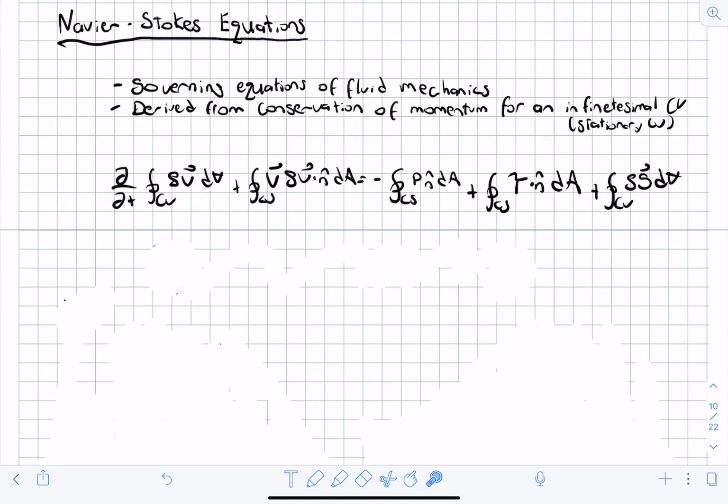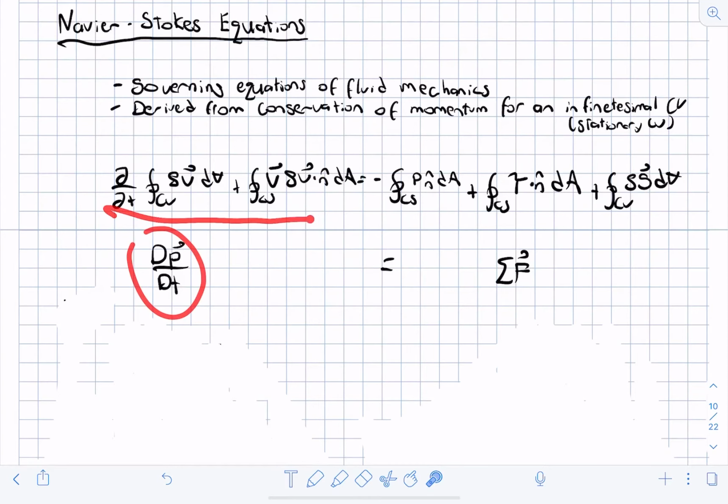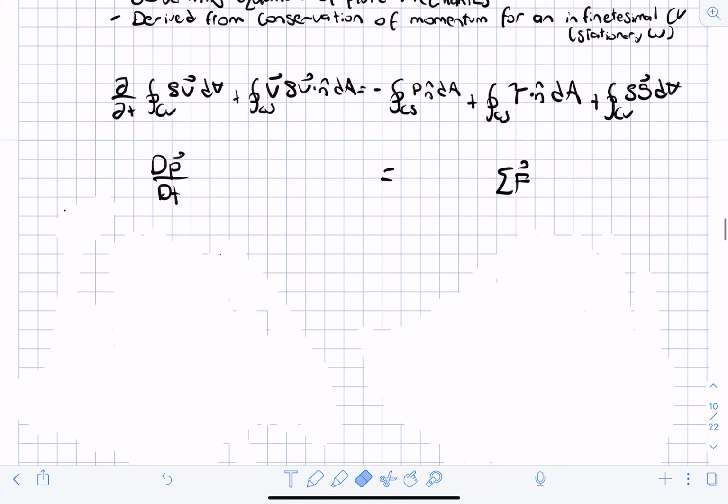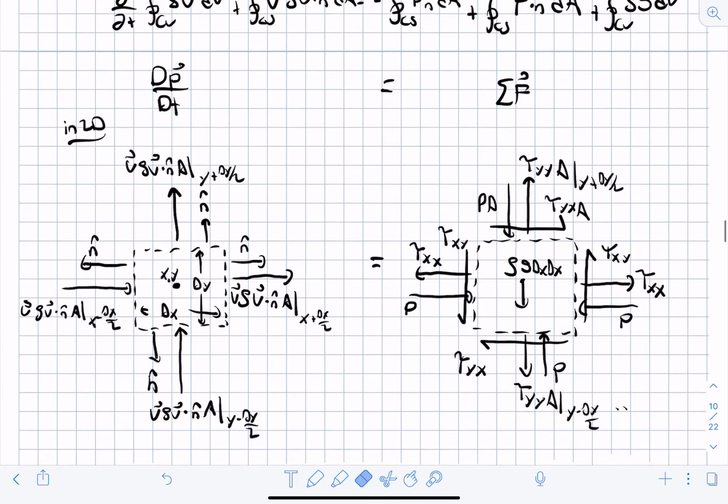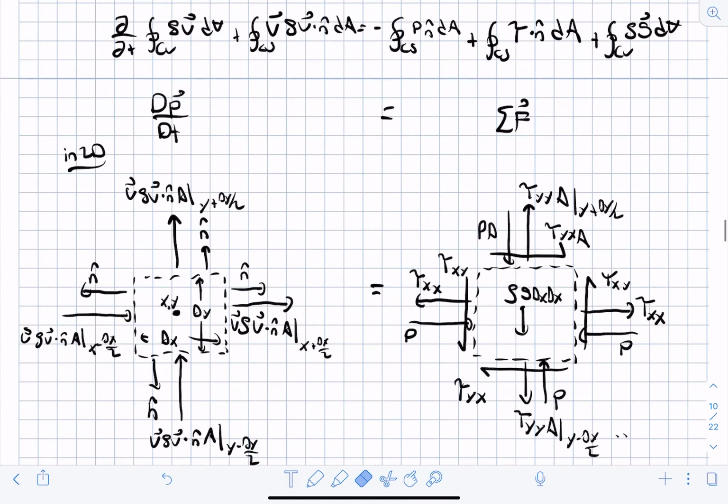Okay, I'm not going to go through this in great detail, but I will show the control volumes and the free body diagram. So here, like I did in everything else, we have just dp dt, which is representative of these terms here, and the sum of forces, which is representative of these terms here. And the control volume is going to be a mess, and this is in 2D, and the free body diagram is also a gigantic mess, because on the free body diagram, we have the pressure forces pushing down on it.